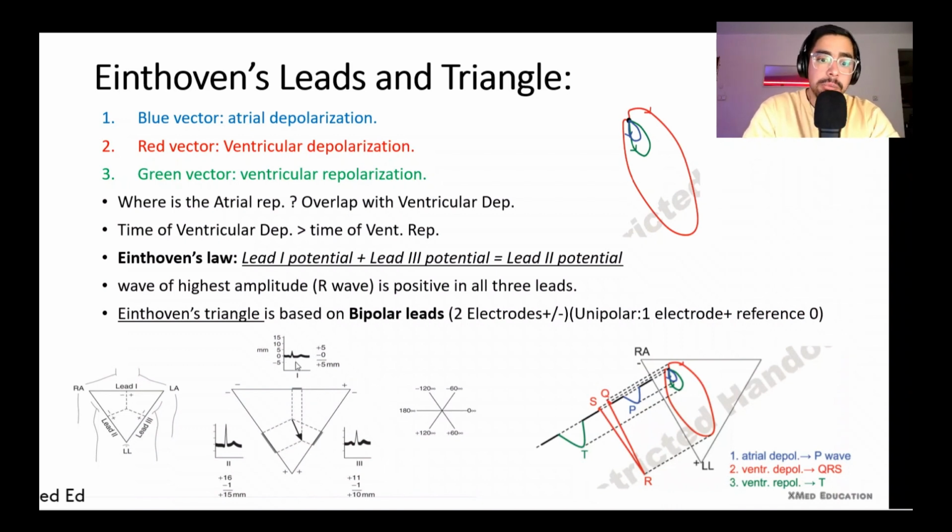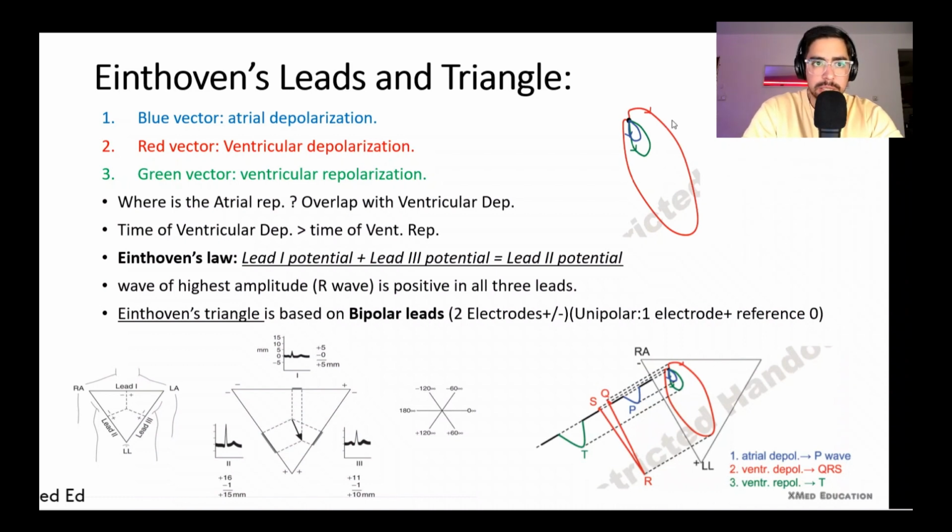For example, from the perspective on the opposite side of this vector, you see a very small vector on lead 1. So this is pretty small. But on lead 2 you see this is much bigger, and on the other side this is also something close to this one. So different leads show different perspectives.